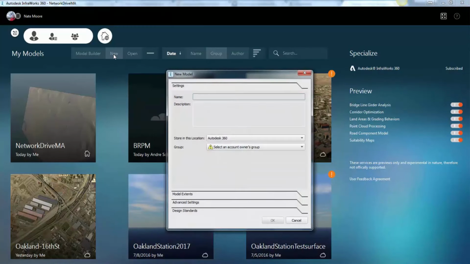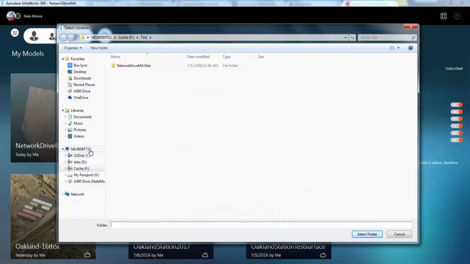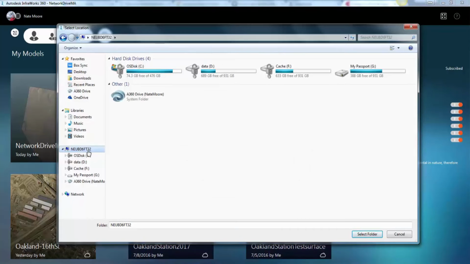Now I'm saying local, it could be a network drive. It doesn't really matter, anything that is a mapped drive. So for example, I'm not going to actually let this go all the way through. We'd call it no cloud. Change from Autodesk 360 to my computer. And then from here, you can put it on any locally accessible drive. So whether it's your X drive, that's the server in your office, or some remote machine that you save to, it doesn't matter. As long as you've got it mapped, you and your coworkers could all connect to the same file one at a time, as long as it's accessible from your machine.